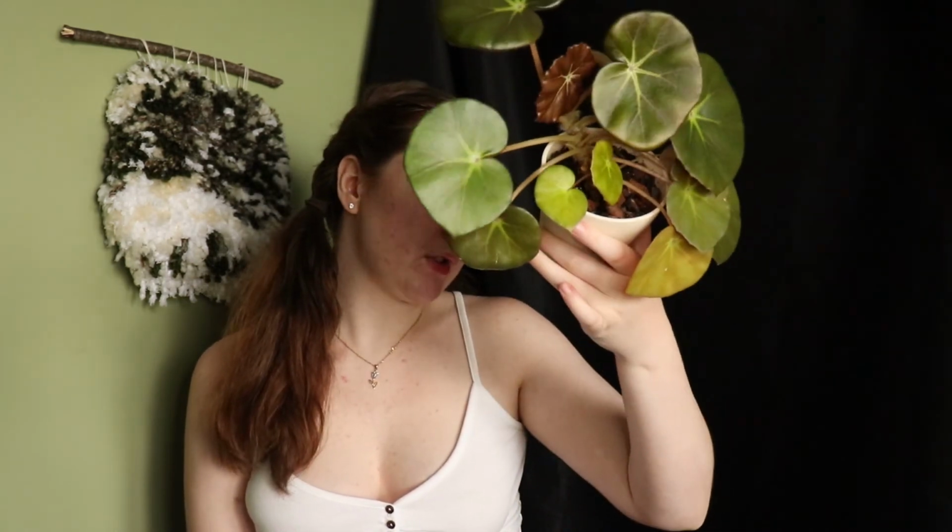So he looks like a giant lily pad, makes me happy. And I literally just got him a couple days ago, so we shall see how he adjusts. I moved him to the south-facing window because he has the same sort of leaves as the jive, where they're a little bit thicker and you can tell that there's more moisture in them. So I feel like those are the ones that need moist soil and more light.